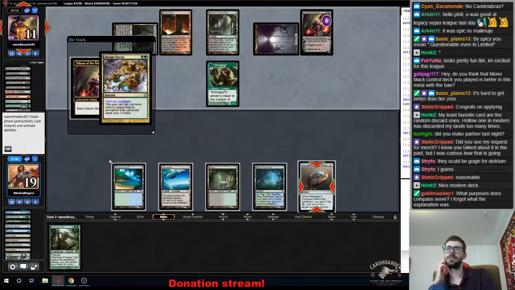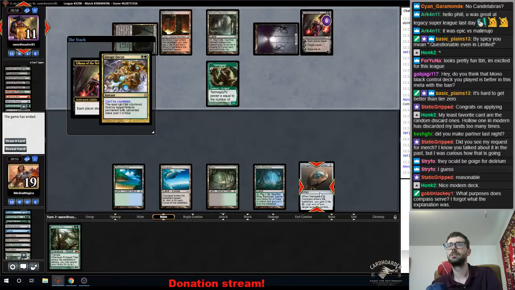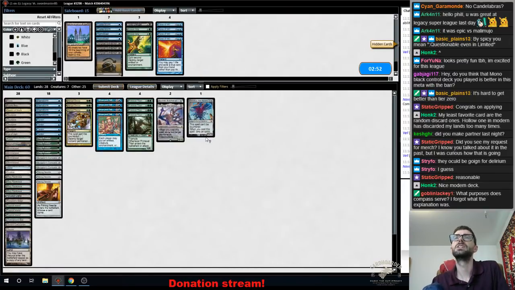All right. The compass is mana fixing. That's the long and short of it.